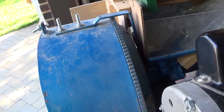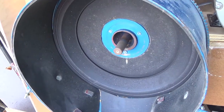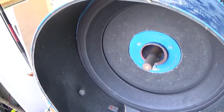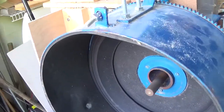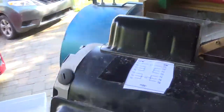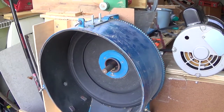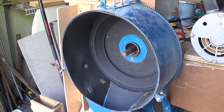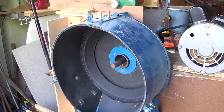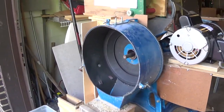That ring moving is pretty innovative. On the one we're making that's going to be homemade, we're not going to be able to do that — it's going to be solid, so it's going to have a very distinct wear pattern. That's pretty much how this works. Just to remind you, this is the one we used to help us make the design that you'll be able to do yourself. Good luck with your project.